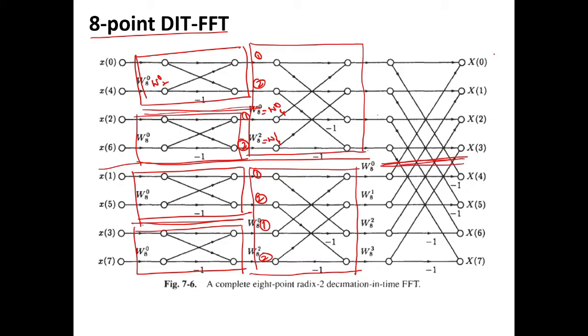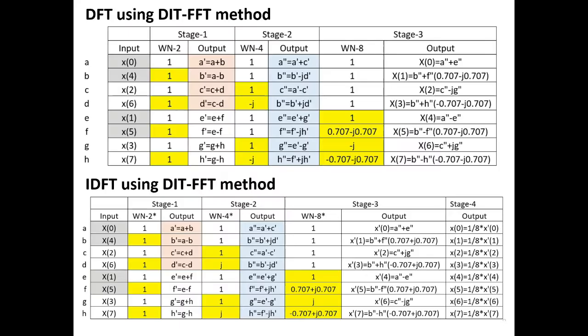What do you mean by middle point? Middle point means we are just segregating the outputs into equal numbers in the top and the bottom. Again over here we will be having 1 2 3 4, similarly 1 2 3 4. So 1 to 1, 2 to 2, 3 to 3, 4 to 4. Similarly 1 to 1, 2 to 2, 3 to 3, 4 to 4. And the twiddle factors, since it is an 8-point system, are W08, W18, W28, W38. Done. So we will be able to perform 8-point DIT FFT in this fashion.